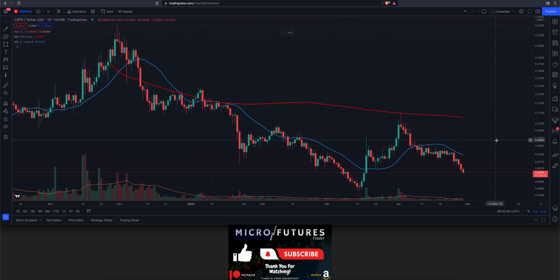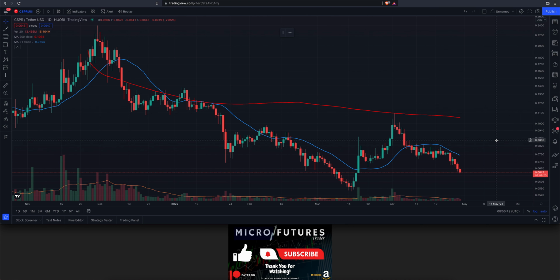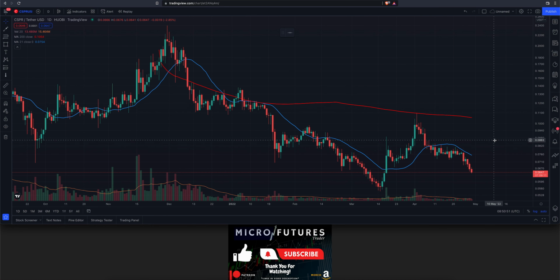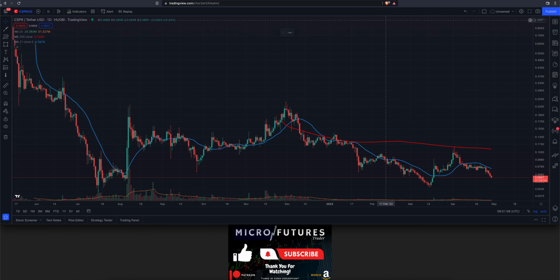Of course, we don't know where it will find support. We can just look at the areas on the chart and say, okay, there's a chance it could find support there, and so on. So obviously our first area, we would look for support to come back in Casper down in here, basically 5 cent or so. This thing found support right around that 5-6 cent, and that would correlate. Let me put a horizontal line on the chart.